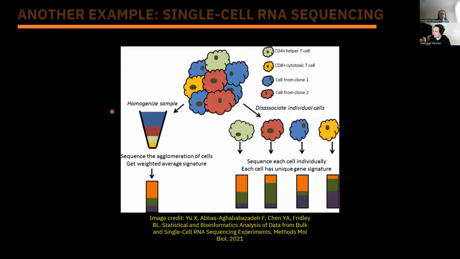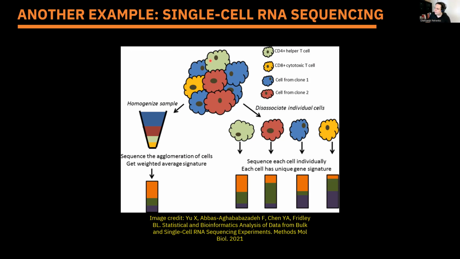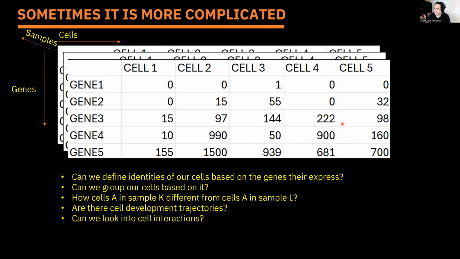This is the second part of the figure I presented on the previous slide, where instead of taking just the tissue of your patient, or even if you work with soil, whatever was in the soil, we actually split this tissue or soil microbiota into separate cells and sequence all the RNAs in each separate cell independently. And in this case, if you're imagining the data matrix, you can think of something quite more complex, because now we have similar data frames or matrices, except instead of samples, we have cells within the samples, and we have many such matrices to analyze. And of course, with this increased modality of our data set, there are more potential applications for machine learning or more advanced statistical methods, but also there are many more questions we can answer.